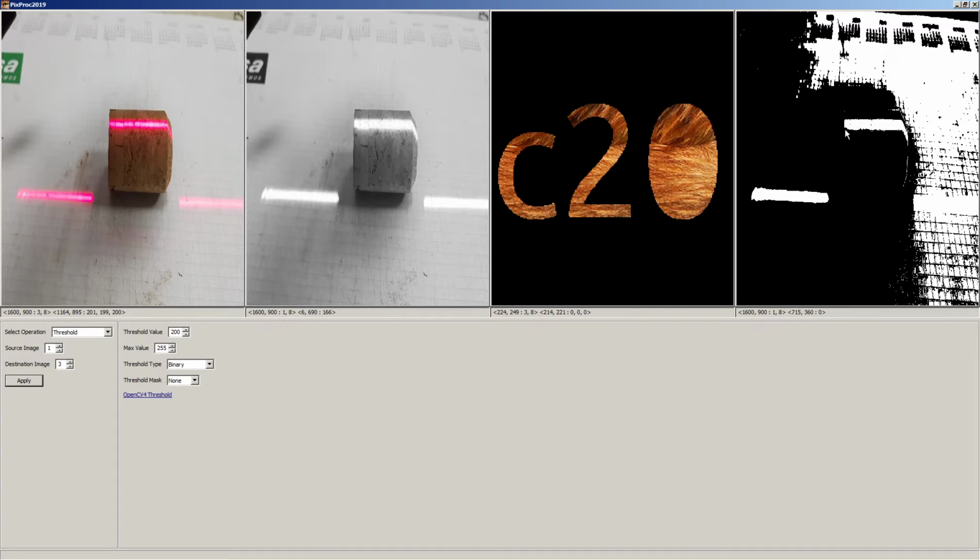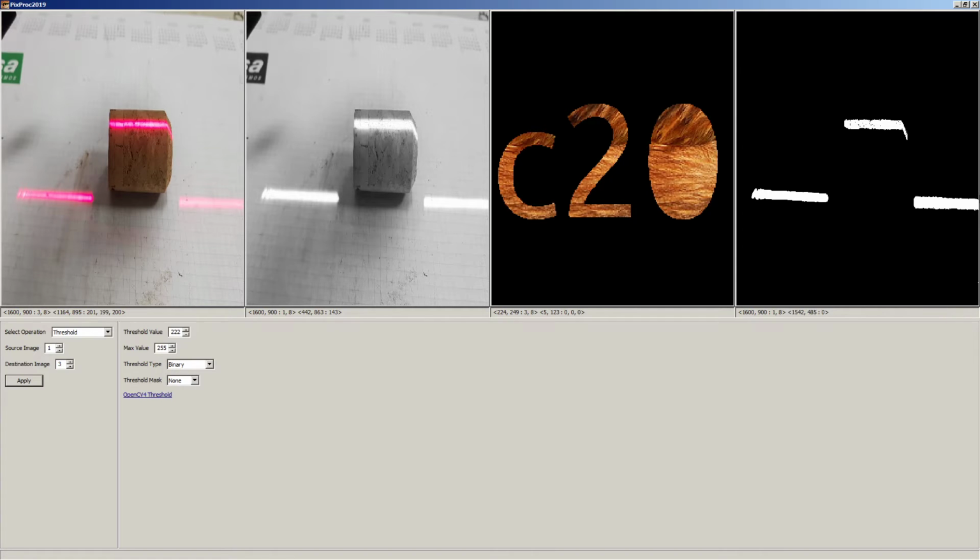So you can see that it picked up this, but also it picked up some of the information on the outside. So we have to adjust our threshold value to get just the information that we want, in this case the laser line.